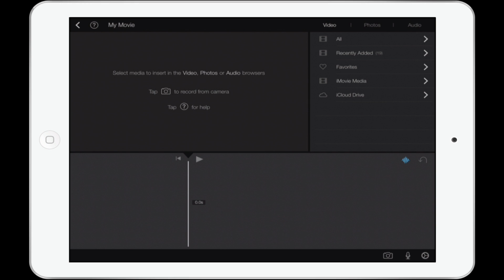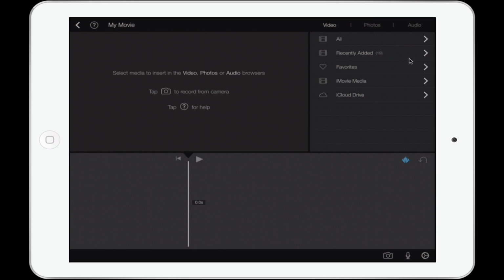So what I want to do is start off with going over how to import things like your footage, video, photos, and music. Then we're going to go over a few other features like editing and a couple of different effects tricks, and then go over a few extra little features, including the different ways that you can export your project when you're done.